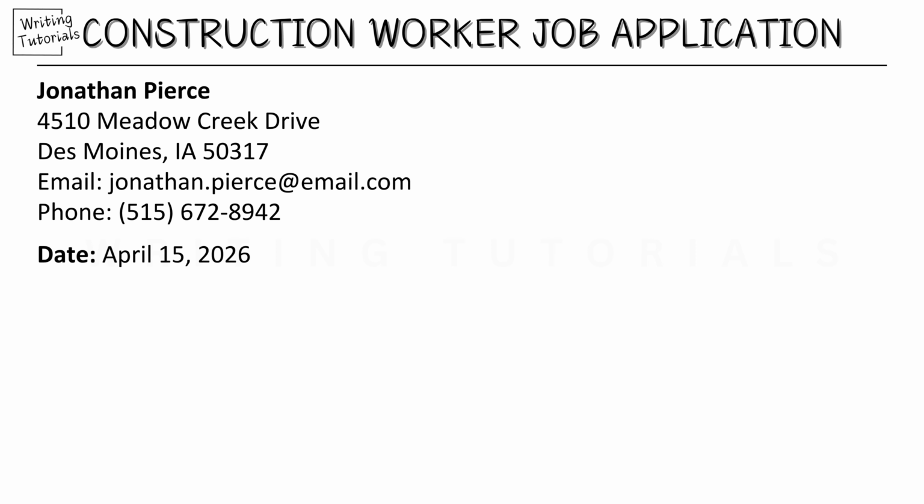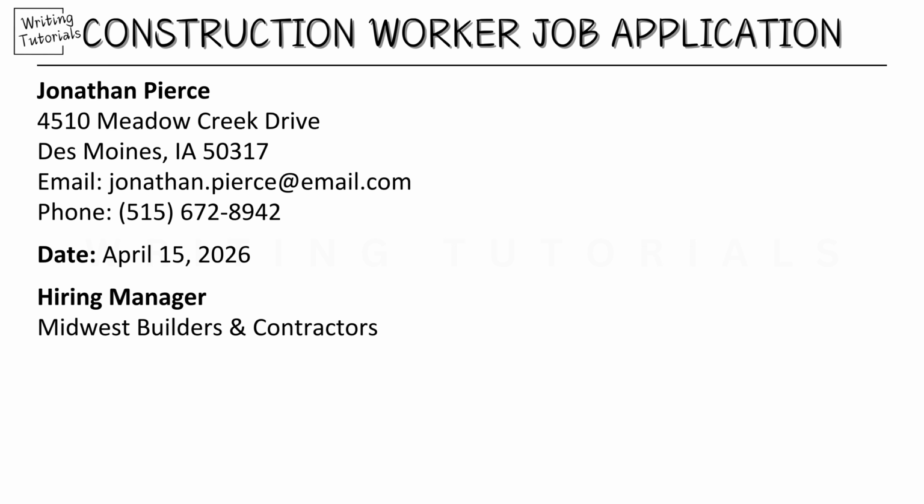Next, we include the date. Date, April 15th, 2026. Including the date helps show when the letter was written. It also helps the employer keep their files organized since applications may be reviewed days or weeks later. Writing the month in full, followed by the day and year, is a professional and standard format used in business letters. After that, we add the recipient's details, which in this case include the hiring manager and the company's address.